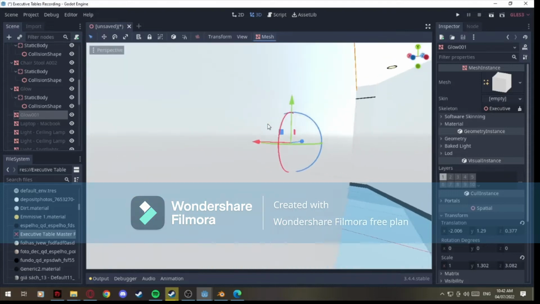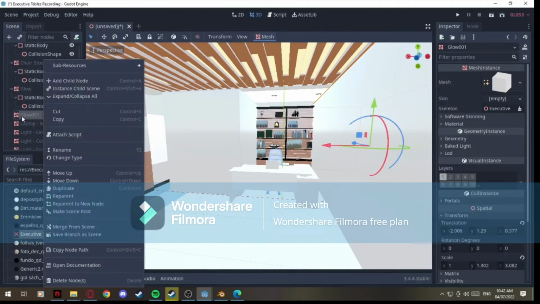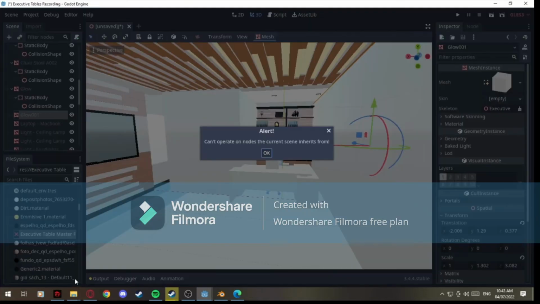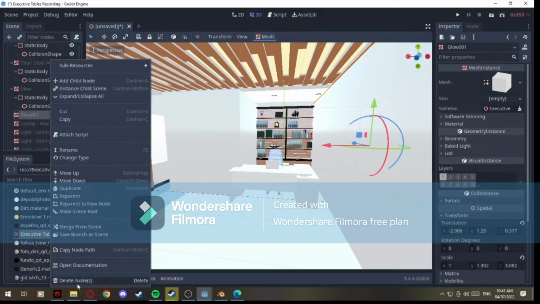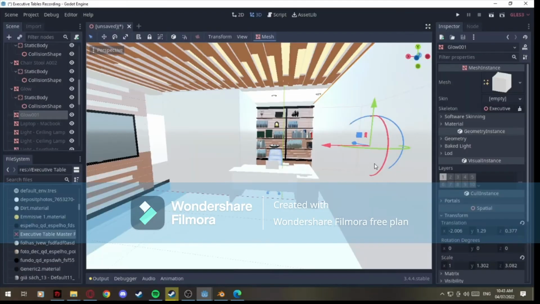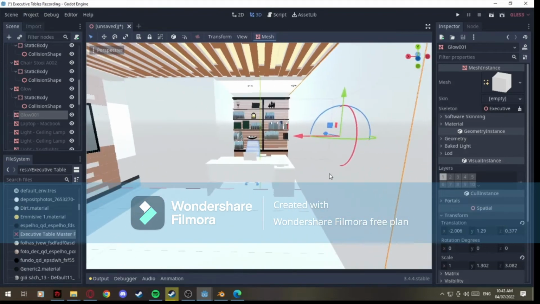So this is the glow. This is the light, I think. So we can remove this, I think. I'll remove this now. We're going to delete the node of this glow. This is the light. Should remove it, right?